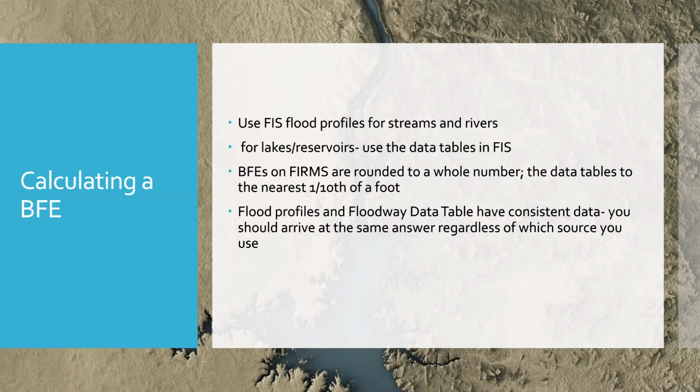So the base flood elevations on the FIRM are rounded to a whole number. So we need to get a little more precise than that. And so the floodway data tables are within 1/10 of a foot. And of course, you can calculate just as closely with the profiles. So this data should be consistent and you should arrive at the same answer regardless of if you use the profile or the floodway data table.